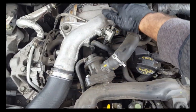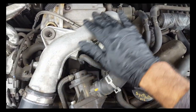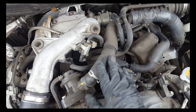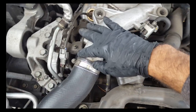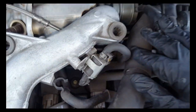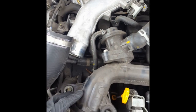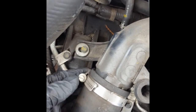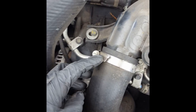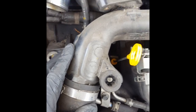This big flange right here is gonna have to come off. Don't worry about any of this stuff right now except for this hose. We're gonna remove this because all this stuff is gonna be able to move at the same time. I'm gonna take off this 8 millimeter, this 10 millimeter, and back here these two 12 millimeters. Now that a few things have been removed, we're gonna take off this black air boot right here. Best way to take this off is to loosen it up right over here on this 10 millimeter. You shouldn't have to remove it from here, but if you want to do that to give yourself some extra room, you can.